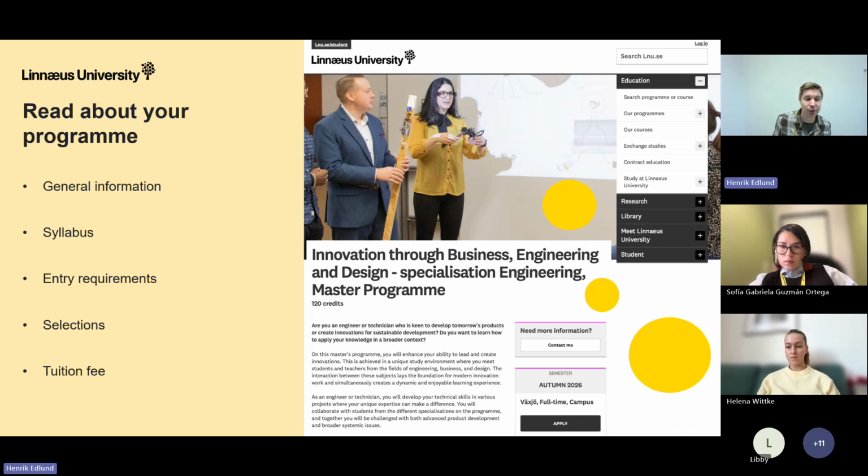And then we have the entry requirements that I will go into more detail soon, but the entry requirements are written quite clearly here on this website as well. And you can also find the selection results, also something I will go into more in depth soon. But as I said, for late application, selection result is mostly based on first come, first served, as long as you meet the entry requirements. And then you can read about the tuition fee. For non-European Union students, they will have to pay a tuition fee, and you can learn about the fee structure of every program as well on the program page.